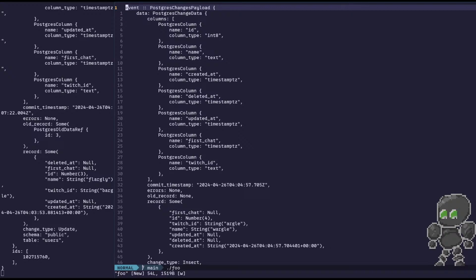And so now the next step is to take the events that we're interested in and send them from the event sub to the database.